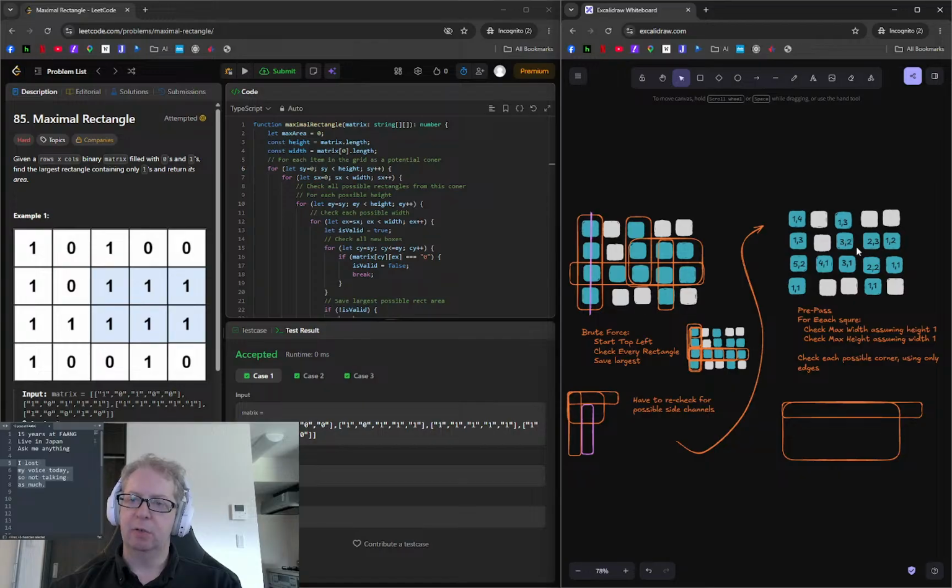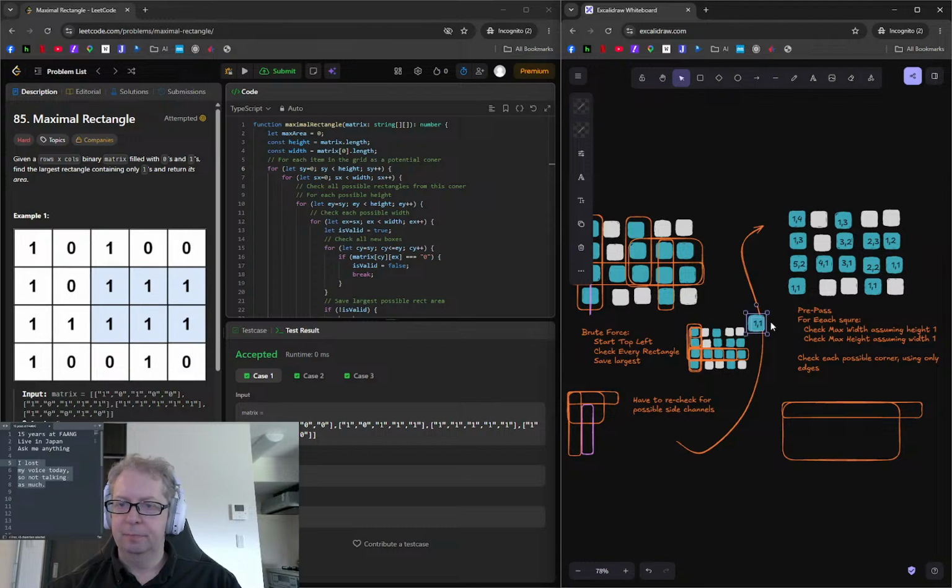The best we can do is 2 by 1, 2 by 2, because even though this is 3, if this is 2, it's the minimal of what we've seen so far. If we assume there was one more over here, right?